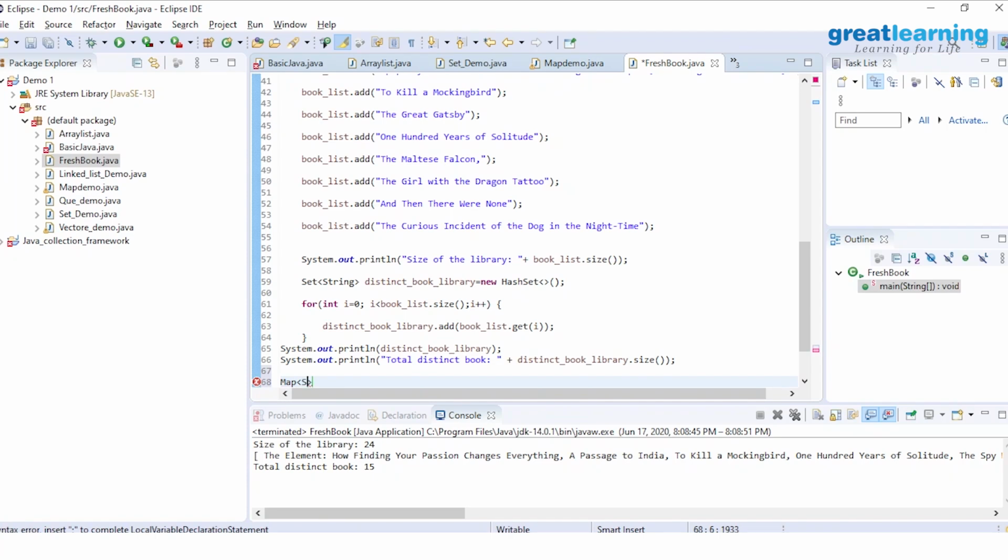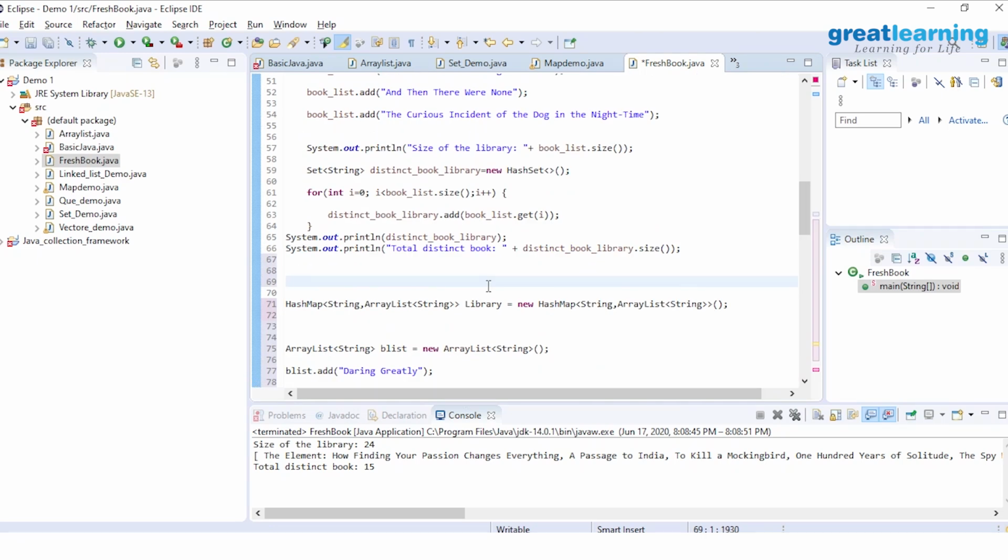Then I am going to use, what type of key and value do we want, right? Now as we see, we got the distinct books, right? Now what we need to do, we need to add the map value. Why do we want a map? Because we want journal-basis books, right? So we know a map has the key value pair. Now we have thousands of books, right? For my case, I have 15 books. Maybe five of my books belong to the same journal, six books belong to another journal, but they are different. So I want to segregate my books using the journal, right? For that, I will use a map, right?